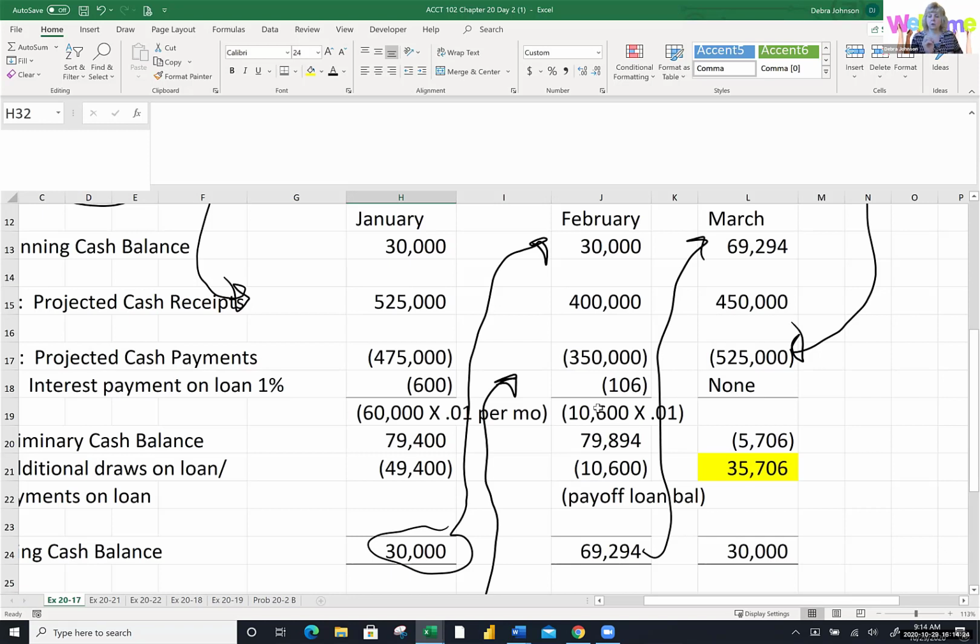I don't have to draw on it. I use it as an emergency fund. If all of a sudden I get sick or I have this big, huge repair that needs to take place, I can take money from the line and then pay interest back on that until I can pay it off. And it's tax deductible interest as well.